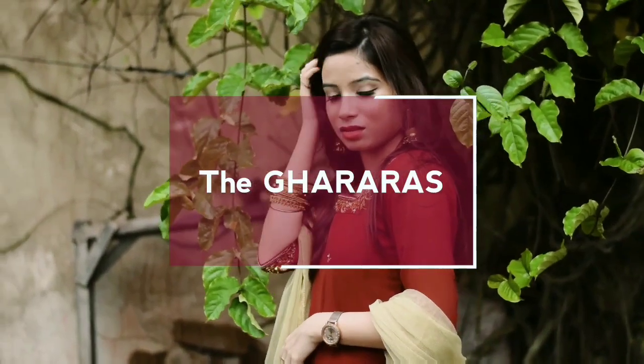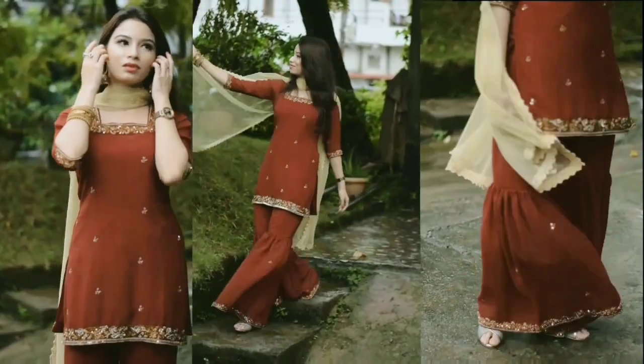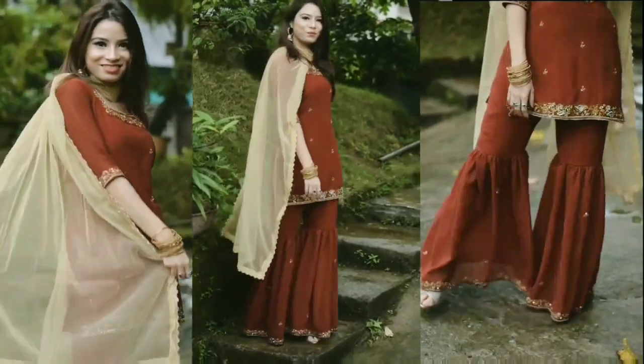Kurta is one of the most beautiful outfits that a girl can ever have in her closet. So I decided to team it up with the same kurta and some golden churni. I also paired it with some beautiful jhumkas, bangles, and yes — that's it, you are ready for a festive night out.